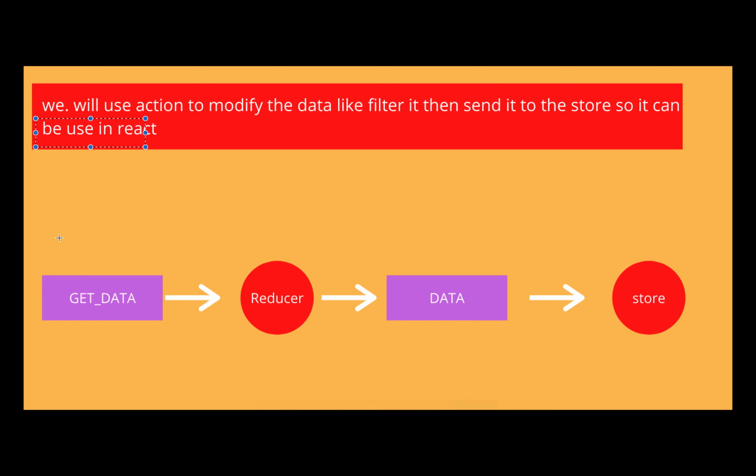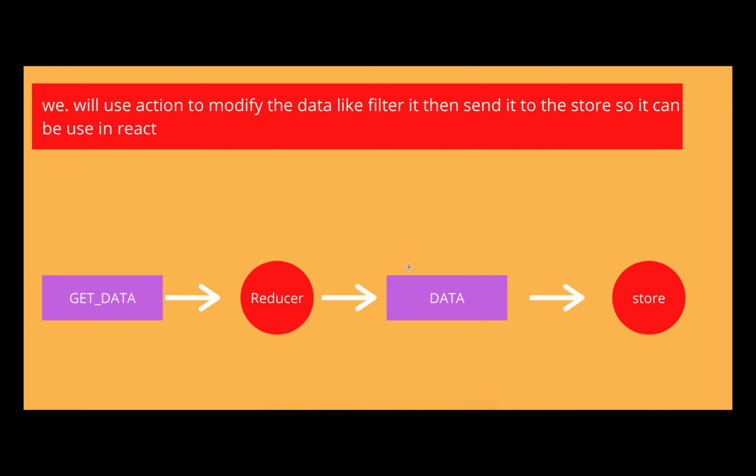Alright, so this is what's gonna happen. We are gonna make an action like getting the data from the server. The reducer will take this action, and it's gonna see what are the needed changes, for example filtering, sorting. At the end of the day, it's gonna return for us a piece of data. This data will be sent and stored in our store. Make sense? So this is the end result.